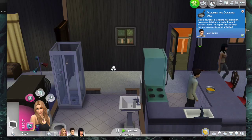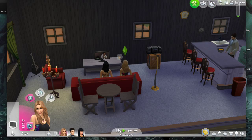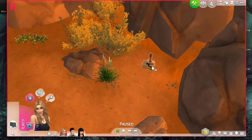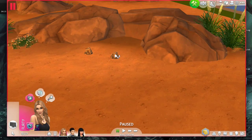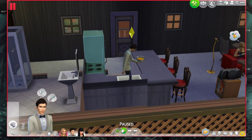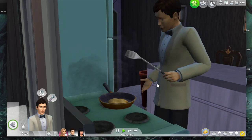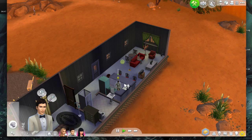Right now it's kind of dire since we only have 180 dollars, so we're kind of stuck. Something we can do — and I'm going to send Kesha out to do it — is search for stuff out here in the wilderness, like little rocks you can hit. You can look for frogs apparently, but we're not looking for frogs, that won't get us any money. There we go — I'm gonna have her go out here and dig this stuff up. In the meantime, these two need to get jobs. Matt, are you cooking that for everybody or just yourself? And if I have any Doctor Who fans out there, I made Matt Smith to the best of my abilities — unfortunately there is no cute little tweed jacket with a bow tie, it just doesn't work like that in the Sims.